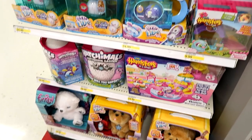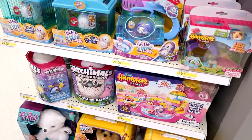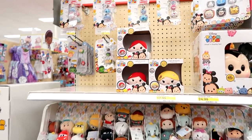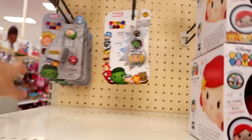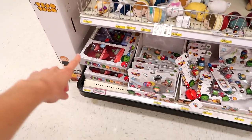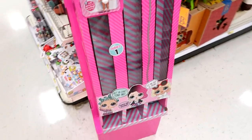Another end cap with some chicks, pet chicks, Hatchimals, and zebra hamsters. Here is the Simpsons section — they're finally clearancing out the Series One figures they've had forever. But they do have some of the new Marvel Series Four. There's some plush and a new Marvel set. Lots of LOL Dolls — wait, it's just an empty display. Looks like we're not buying anything here either. Fingers crossed Toys R Us will have something!